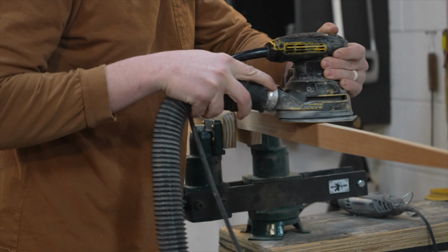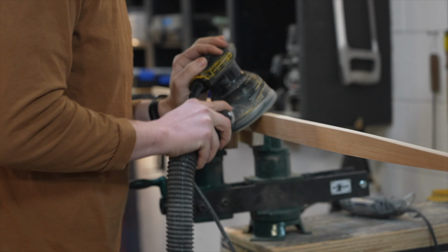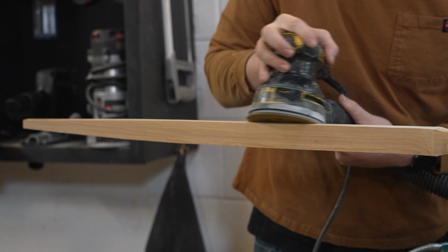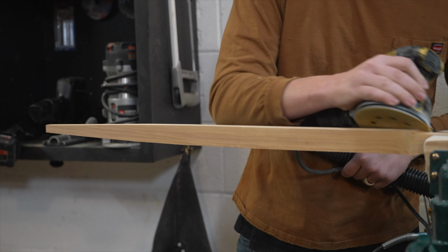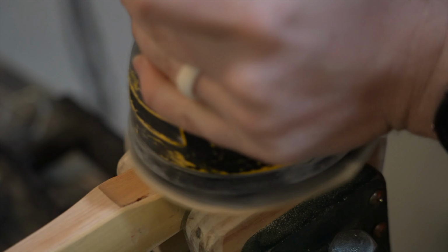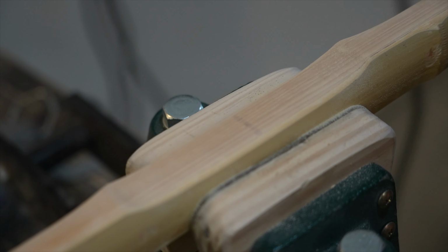Sanding and rounding over all the corners helps keep splinters from raising. So this is kind of a precautionary step that I do every time. I'm building a universal handle, so you can shoot left or right-handed, and I'll wrap it in leather. I'll show you how I do that later.